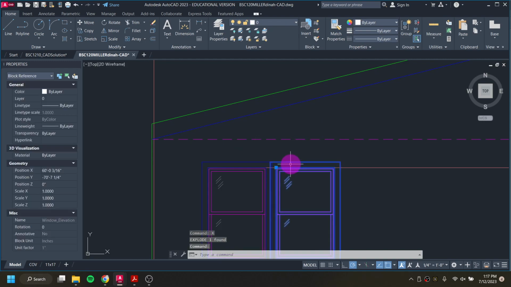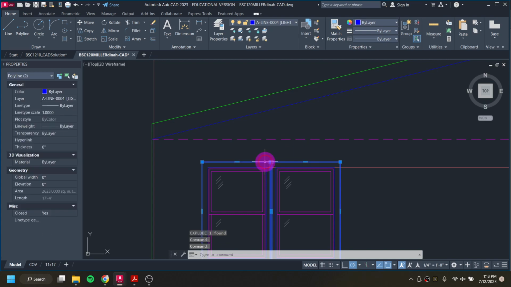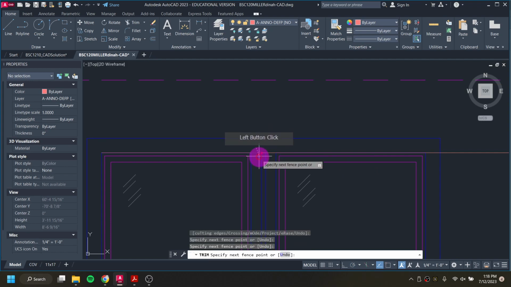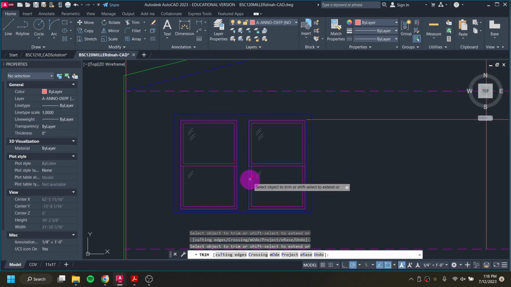I could do both of them at the same time, but I'll do them separately. X, enter. And now they're no longer blocks. Now they're separate individual things. And so now I can go into the trim tool and I could cut all of this line work out. That way it just has that spacer in between instead of that weird, ugly overlap.